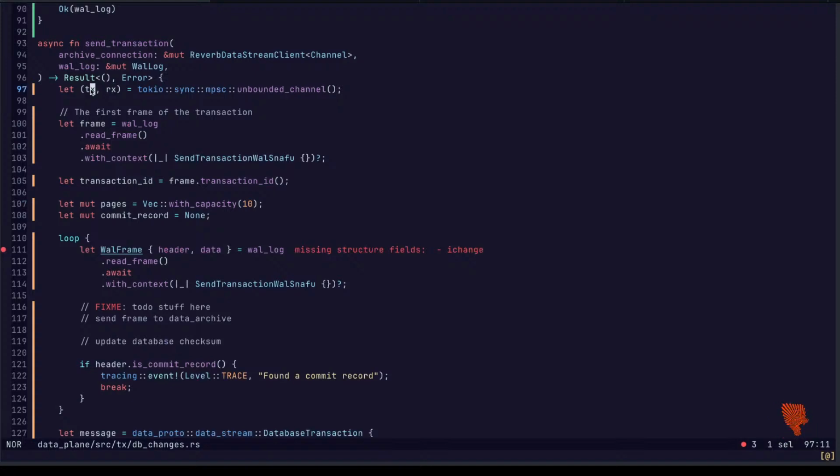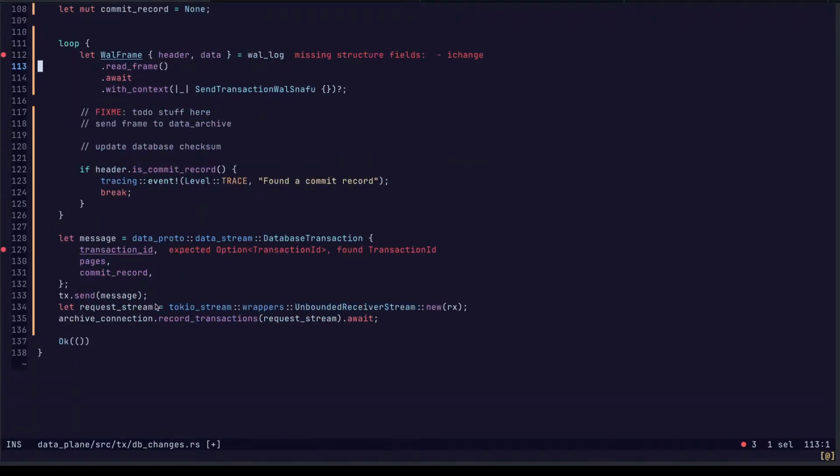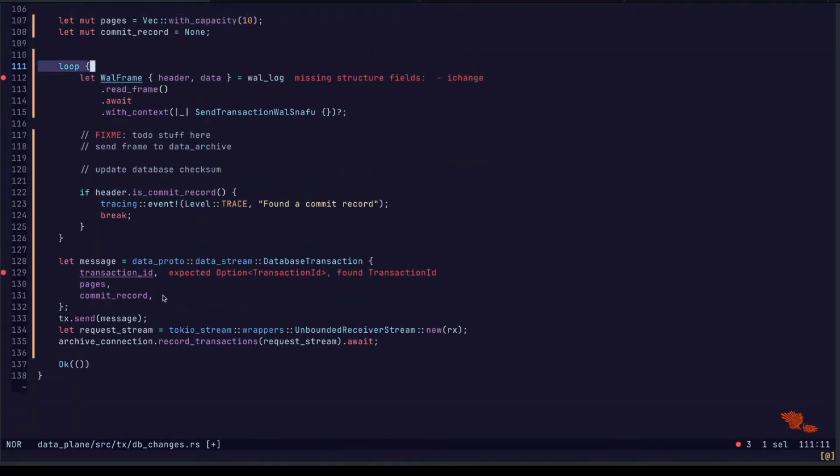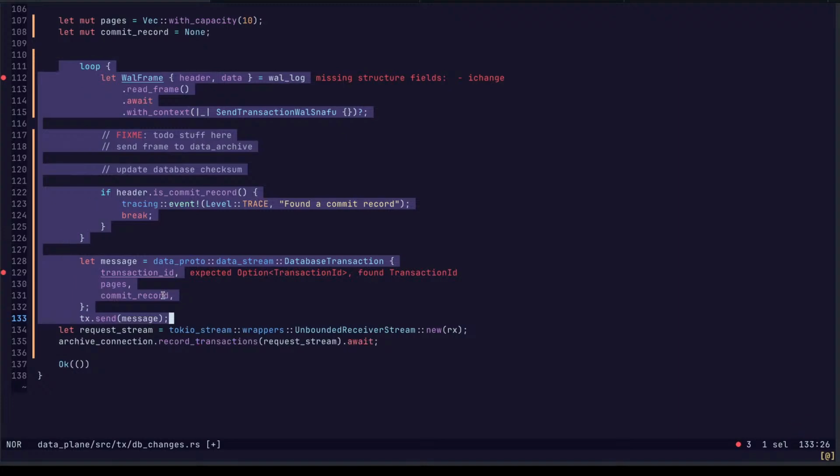It feels partly right. So TX is database transaction. Basically need to do this part here in a loop.